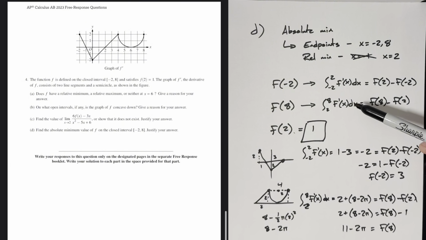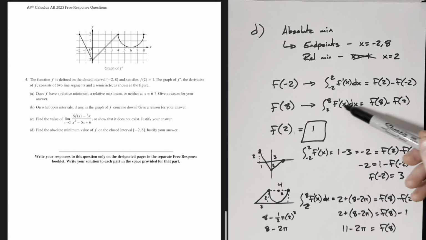And looking at this integral, our entire function is above the x-axis. So this integral is 100% going to be positive. So just based on that, before we even solve for a value, we definitely know that f of 8 is greater than f of 2. And therefore, f of 8 can't be the absolute minimum value of this function. But that's just kind of a conceptual take on a question that you can do with rigorous calculus, right? But that is it.